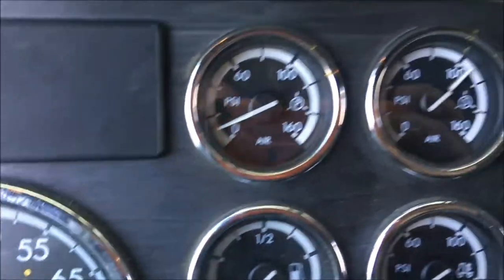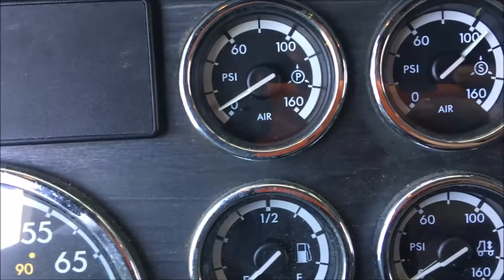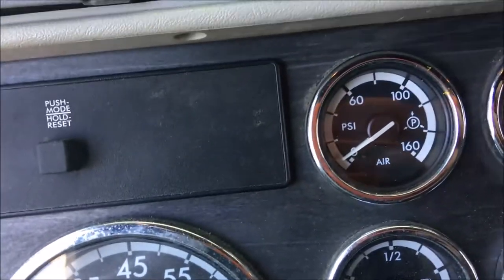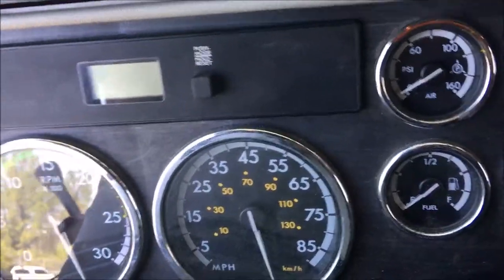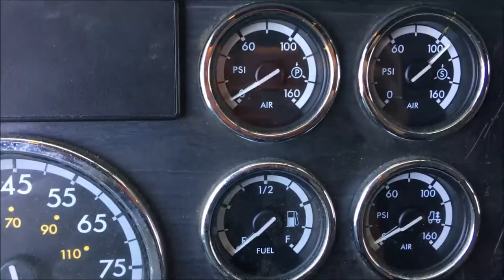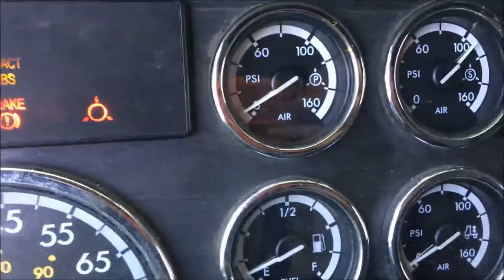As you can see, this one's working properly. It didn't take any of the air out of the secondary tank. All right, you're good. I'm gonna crank it up and build up air pressure. So now that you drained the air out of one, we're gonna crank the truck back up and build up more air pressure, and check the other side.